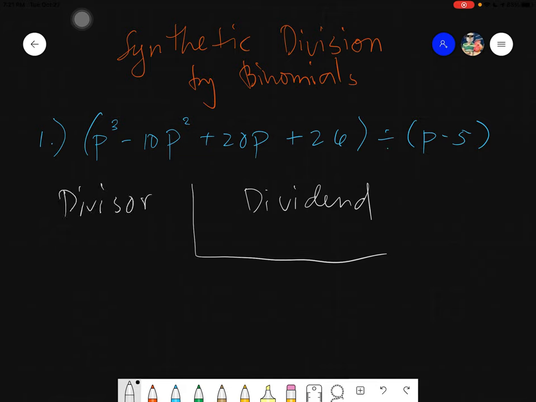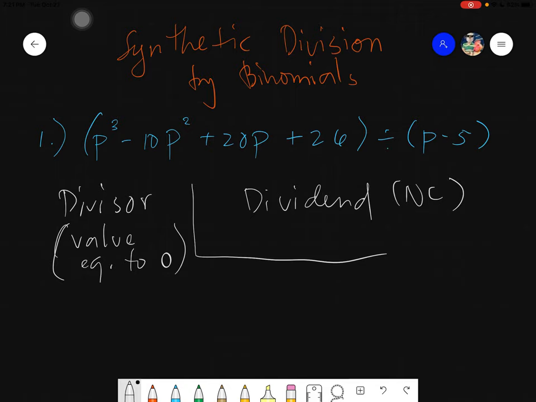Now, when it comes to the synthetic division, the thing about this is, hindi po natin nilalagay yung variables, okay? So, ang ginagalagay lang po natin dito would always be yung ating numerical coefficient for the dividend. And for the divisor, nilalagay po natin, we can say na ito yung kanyang value equated to zero. So, ito po sa divisor natin.